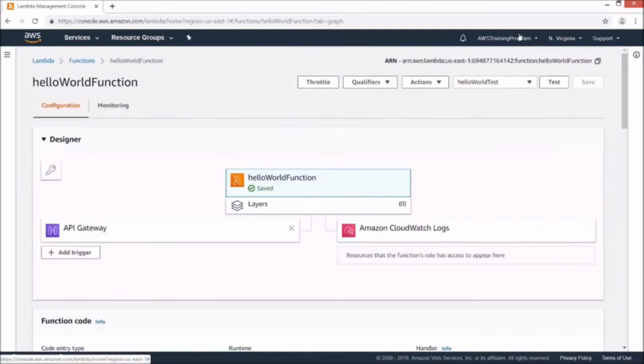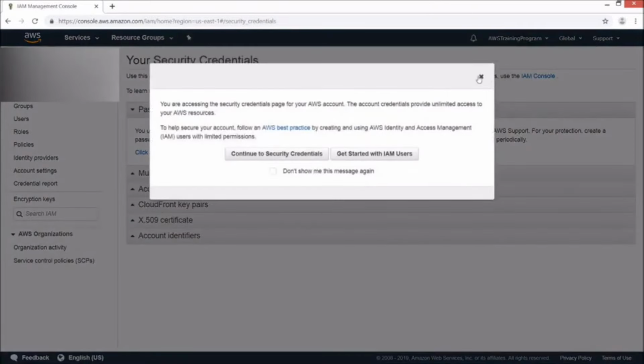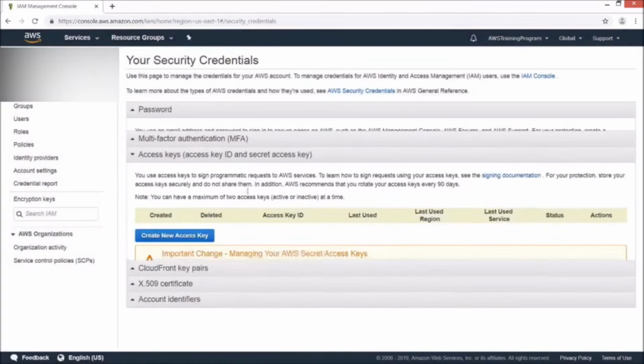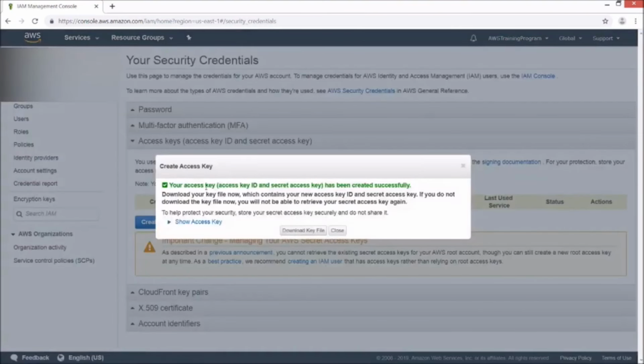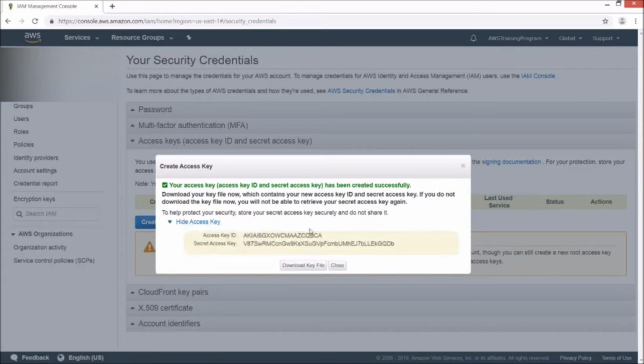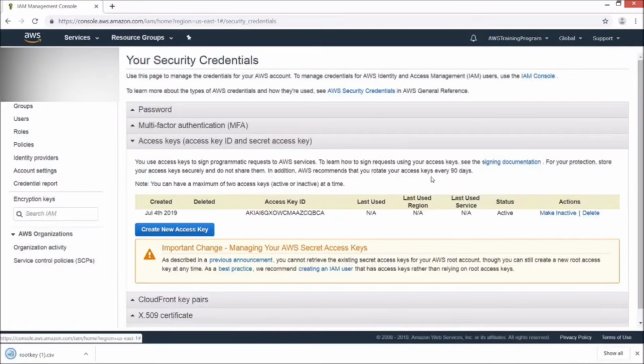What you need to do for the keys is come over here, go to My Security Credentials, come down to Access Keys, and then go ahead and create new access keys. Your access key ID and secret access key has been created successfully. I'm going to go ahead and download them, and you want to make sure not to lose these.